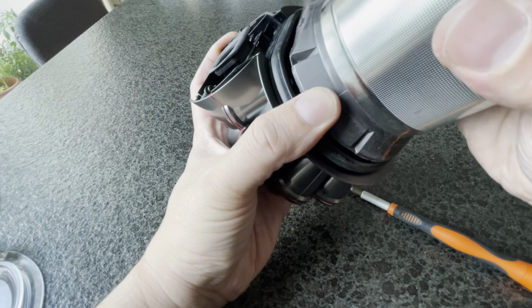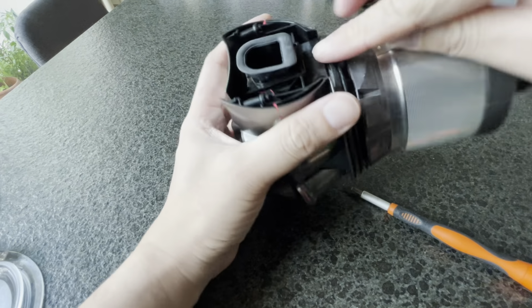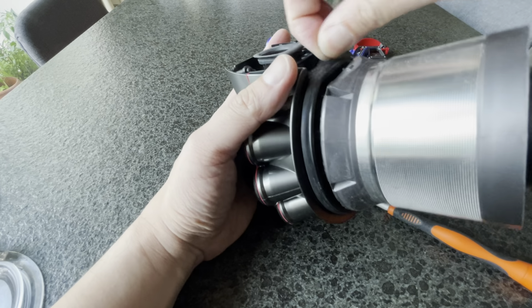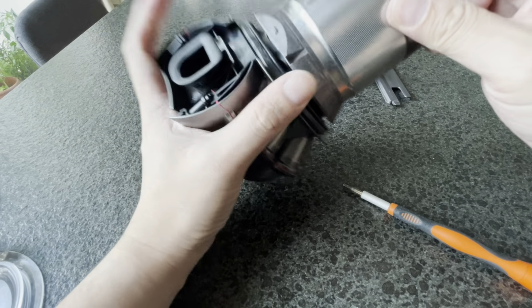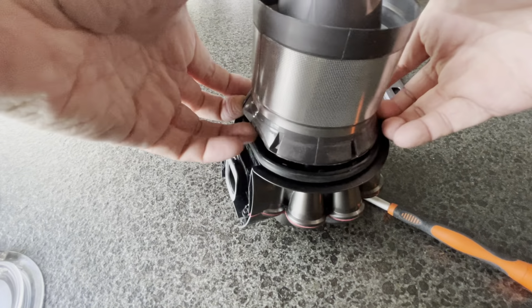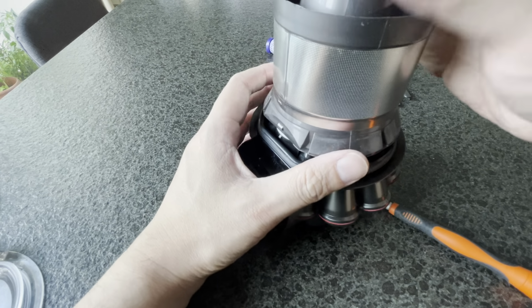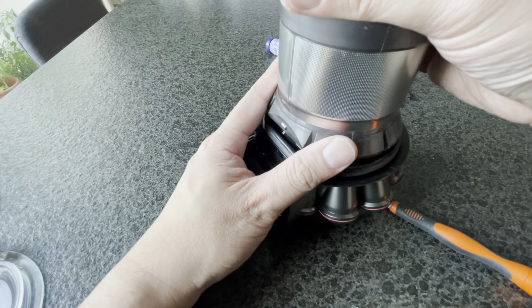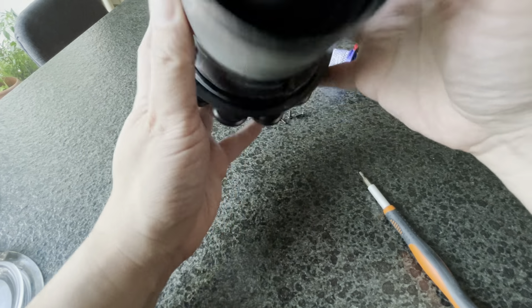Align it. Oh yeah, before I forget, there is a rubber gasket over here, which you can remove and clean as well. It's fairly simple. But then, this is the piece that you kind of have to clip back in. Let me just align it properly before I damage it. Be gentle. This little aluminum, I don't know what it's made of, stainless steel or aluminum, does get crushed if you put too much force on it.